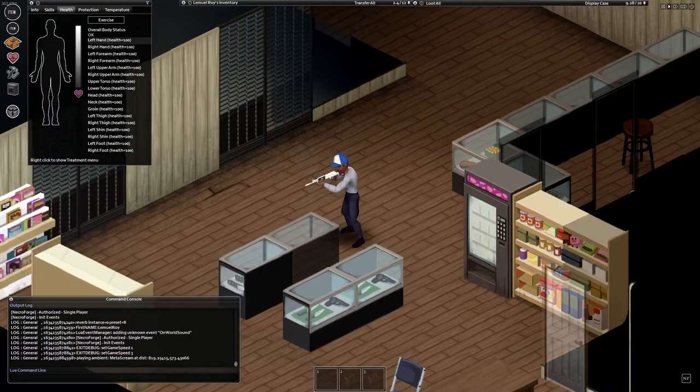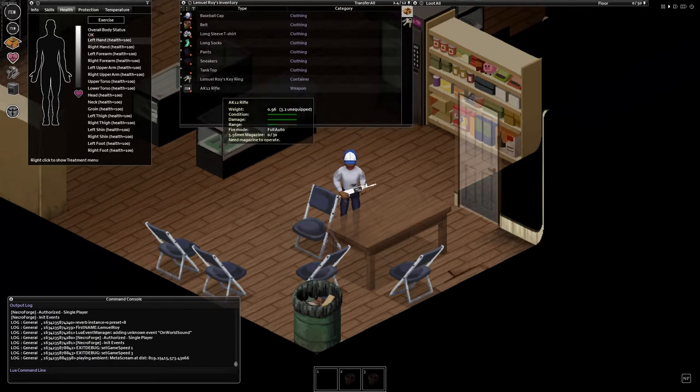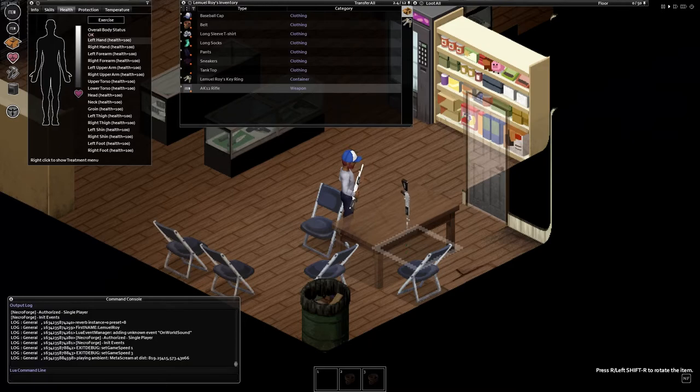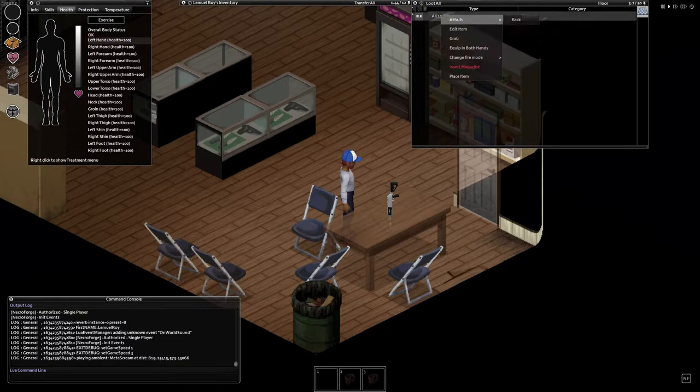Okay, so now this is actually in there. Let's check the placement model of what this looks like if we place it on the ground. All right, perfect. As you can see, if we place this on the ground, we rotate it, it's just gonna kind of stick like that, and that. No, we're not balancing it on the barrel. That's just not good. So how do we fix this?